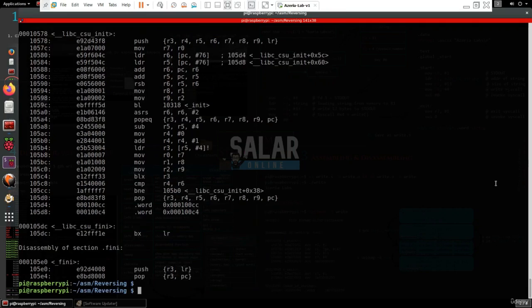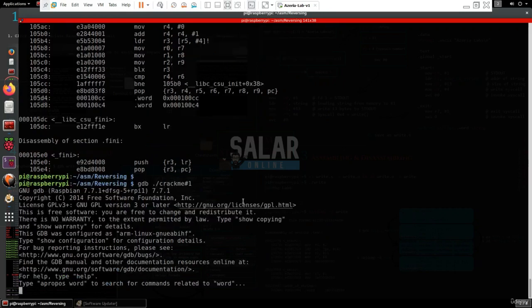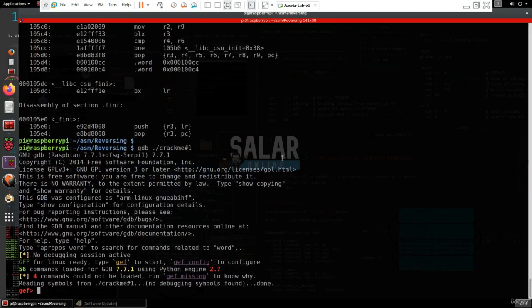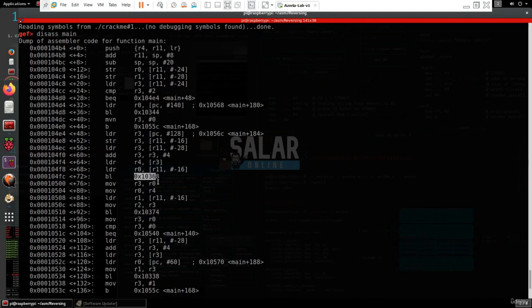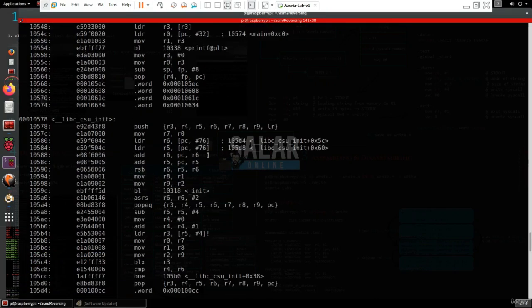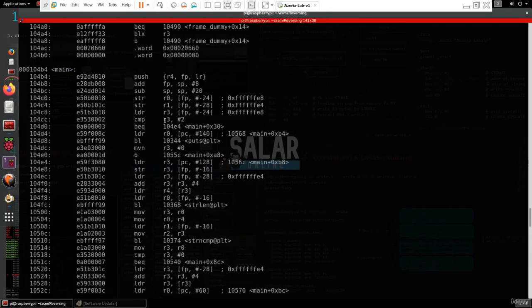Okay, and now we can load the program in our GDB. So I am loading our program in the GDB, and we can wait. The program is now loaded, and we can do a disassembly of the main. If you look here, we cannot see any function names, right? For example, we cannot see our string compare, or our printf or anything. We can only see the branching to a specific memory location. We have to scroll up in the objdump output so we can see the function names.